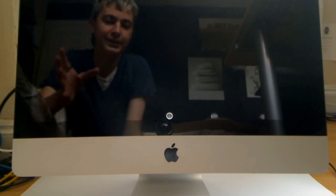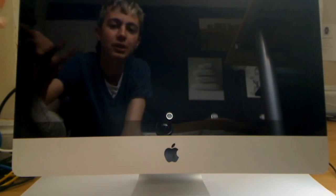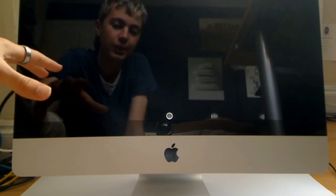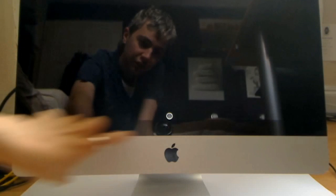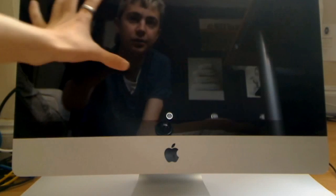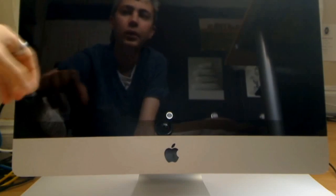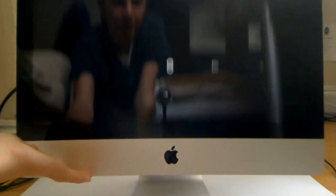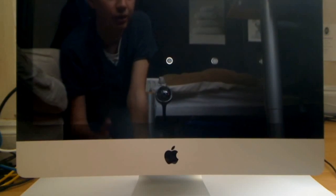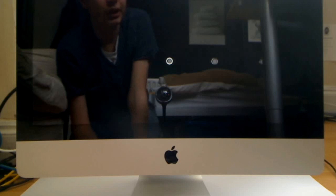The structure of the iMac is quite nice. It's got a nice reflective screen — you'll be able to see me in it. It does get dusty quite easily. The black rim is under a sheet of glass along with the screen itself. We have a webcam and a microphone at the top. You can tilt the screen as well, which is a really good feature. However, the most annoying feature is the fact that if sunlight hits it, it becomes really hard to see.